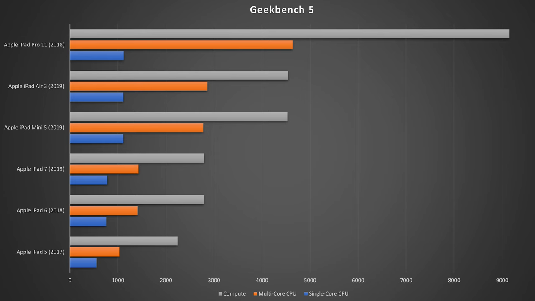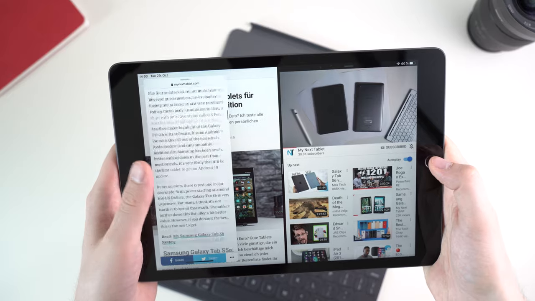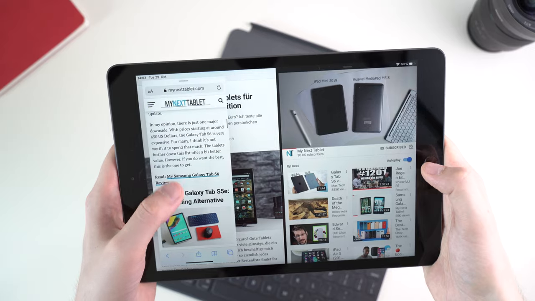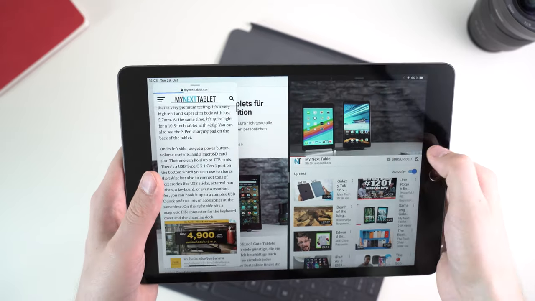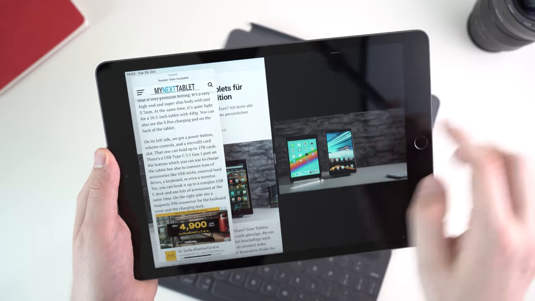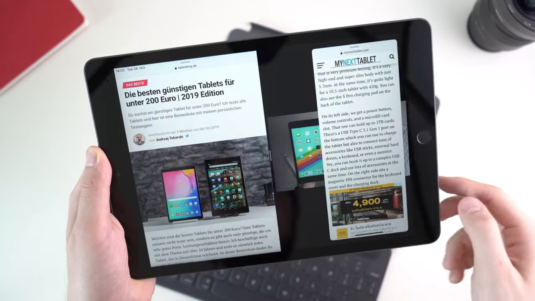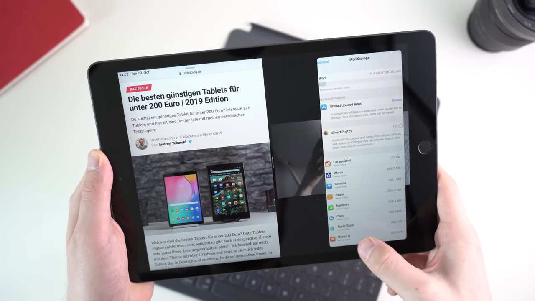Yes, you might have noticed it correctly, the Apple A10 Fusion is exactly the same processor we got with the 9.7-inch iPad last year. It means you won't notice a bump in performance when upgrading from last year's iPad. Benchmarks like Geekbench 5 confirm that the performance is pretty much identical. There's a small upgrade though. Apple is shipping the iPad 7 with 3GB of RAM instead of 2GB of RAM. That's quite an important improvement because with iPadOS you've got more multitasking features. With those, the 3GB of RAM should be handy, and it certainly makes it a bit more future-proof.